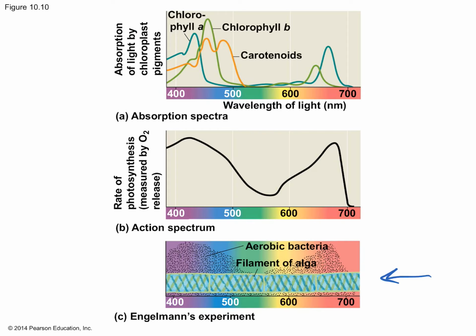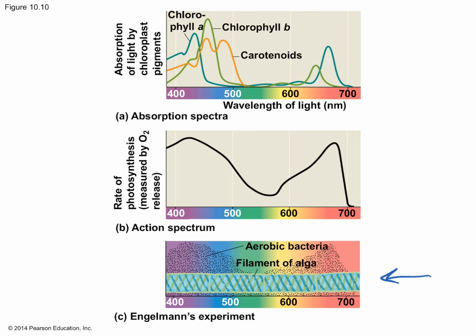What Engelmann did is he took a species of filamentous algae, that's what you see right here, and he grew it in a culture dish, with all the nutrients and things it would need to survive. Now, this algae, he reasoned, when it was undertaking photosynthesis, would produce oxygen as a byproduct, as plants do. So he therefore included in the culture medium a species of aerobic bacteria. So aerobic meaning those bacteria require oxygen.